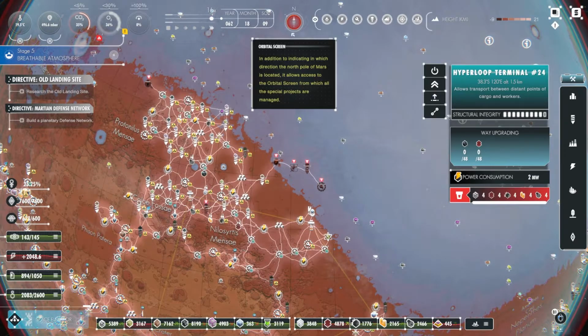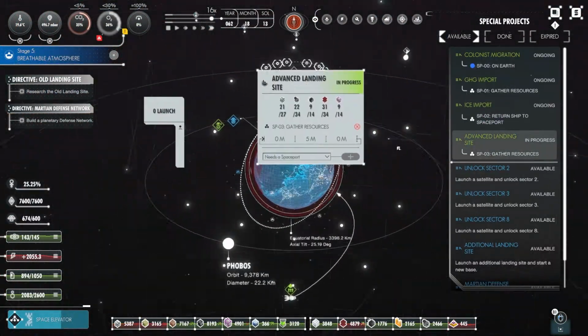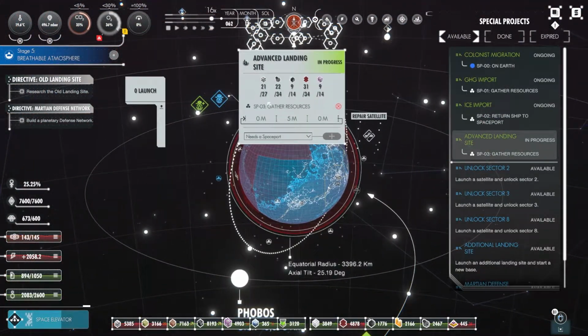That's all fine. How is the advanced landing site going? Still gathering resources. Oh, it actually takes quite a lot. I thought it took not too much, but it does take a fair amount. I mean, we're fine for all of those materials.